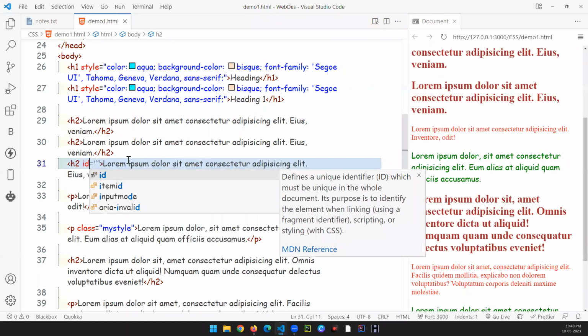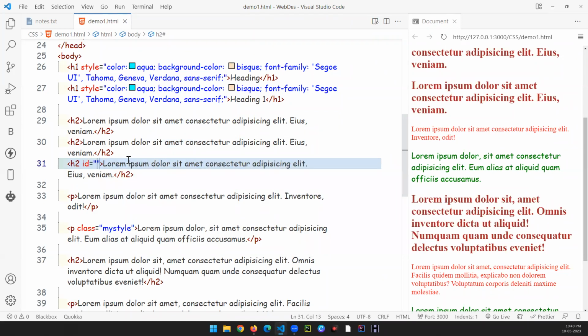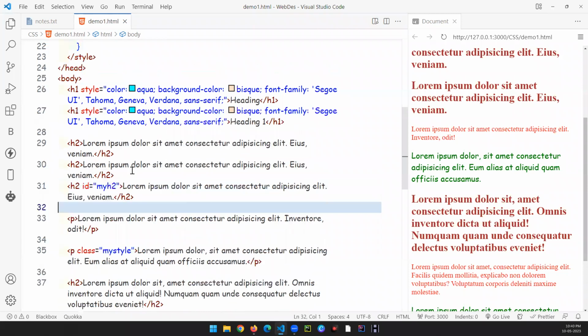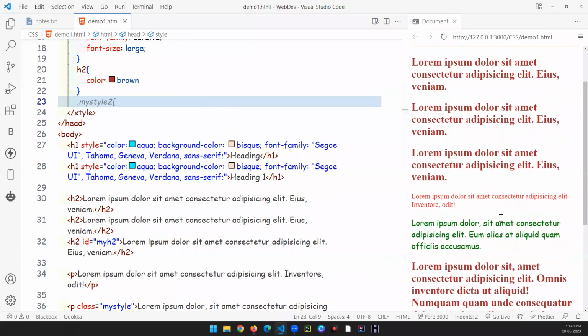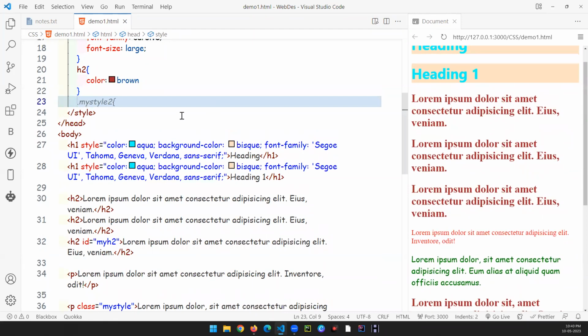Now let's have an id, my h2, that's it. Now over here, just make a note of what changes you can see.